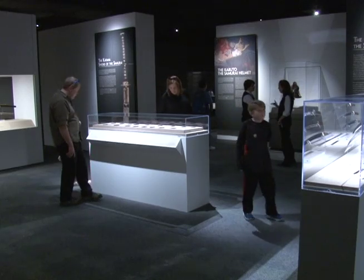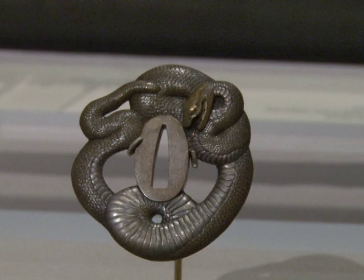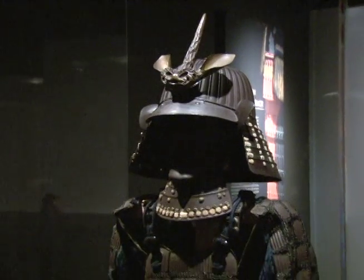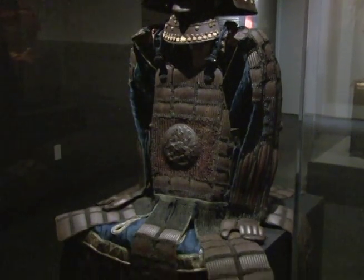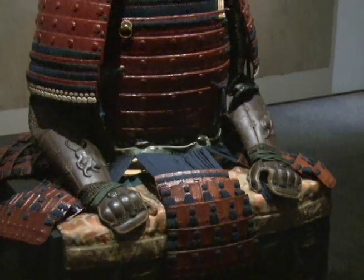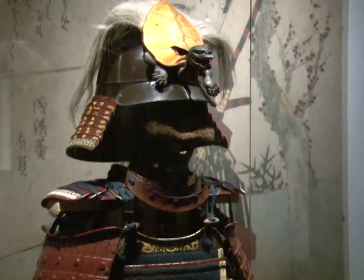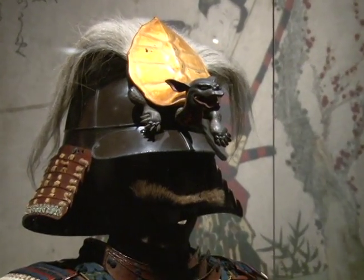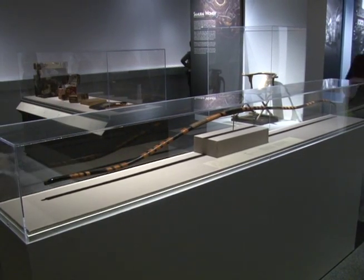So we have on display items that are about the size of a small saucer, all the way up to a series of full Japanese armor. We have samurais seated, standing with bows and arrows, with their swords, and we even have a write-up on female samurais. So it's a whole smorgasbord, if that's the right image, of Japanese weaponry. It is, for history buffs, I would say, a very interesting show to learn more about this culture.